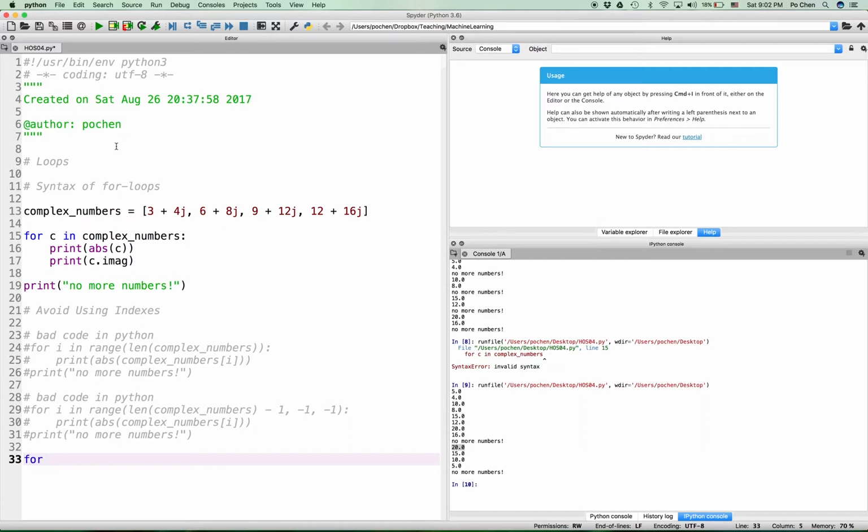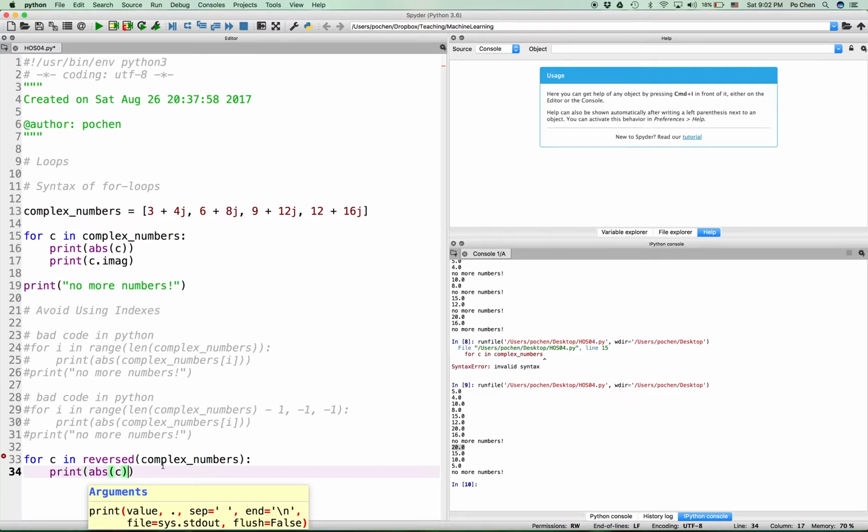The correct way is doing this. We call the reversed function on the complex numbers list. And then inside of this loop, we still just print abs(c), and then print "no more numbers".